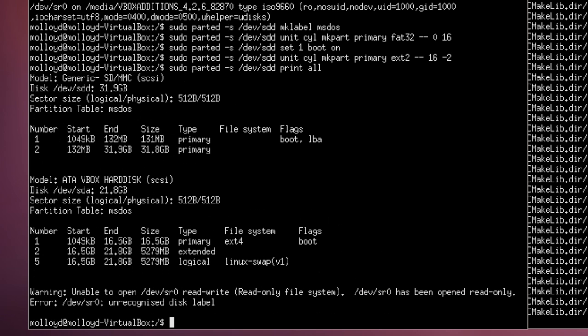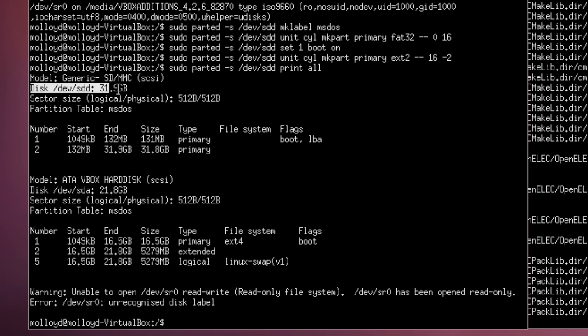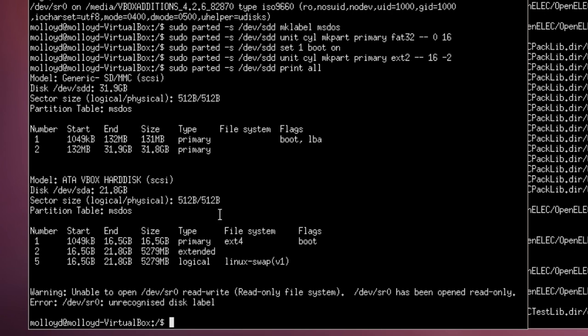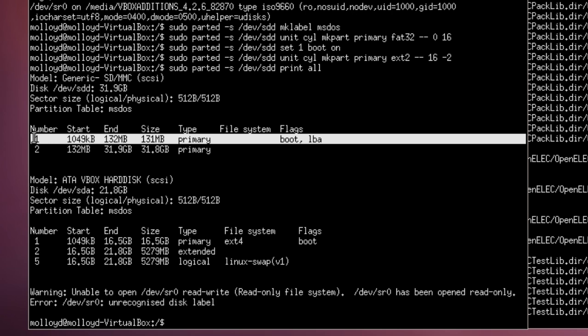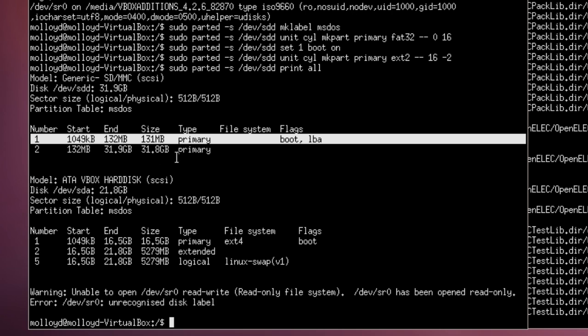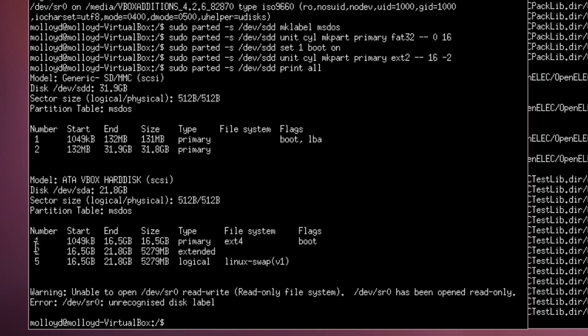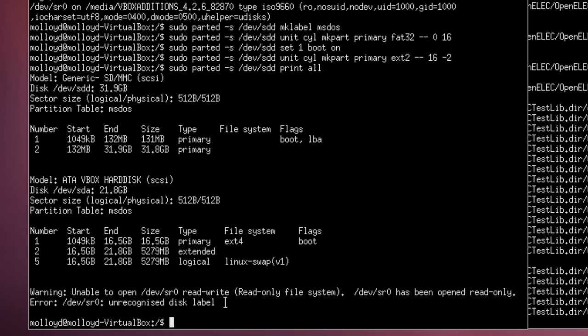So let's get our information. Here we go. You can see that after all those instructions, before we format the partitions, we have our first drive. This is 31.9 gigabytes, and you can see the primary partition, we have our 128 megabytes and whatever remains. The second one is ext2, and the first one has our Linux swap and everything set up there.